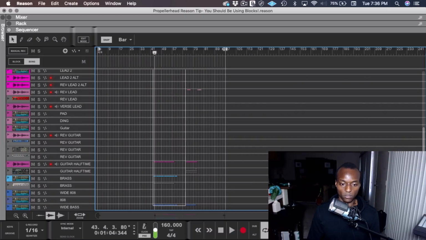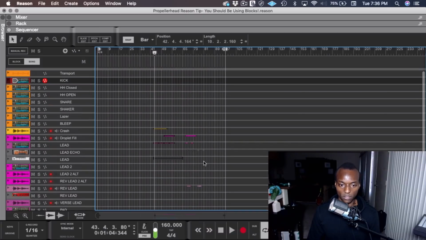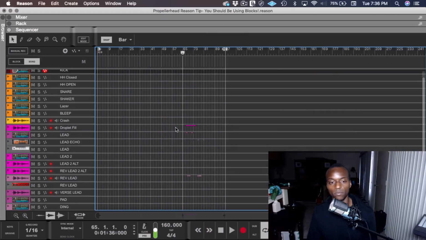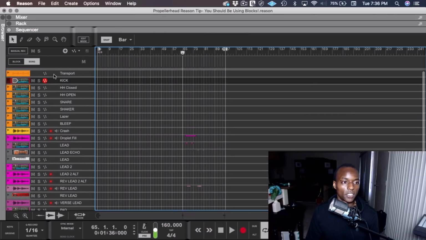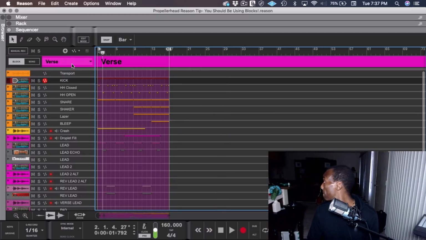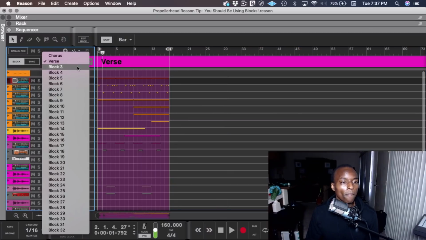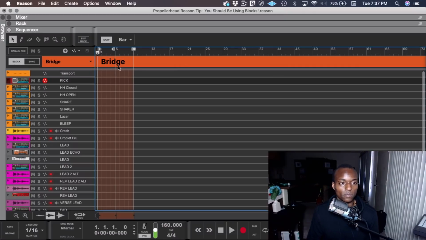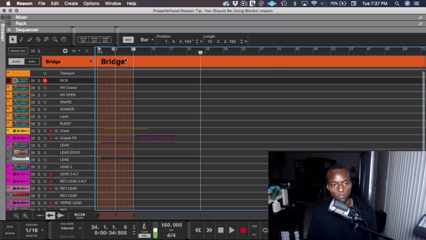Looks like that goes to here. Yeah. So we'll call that bridge. But it's here.